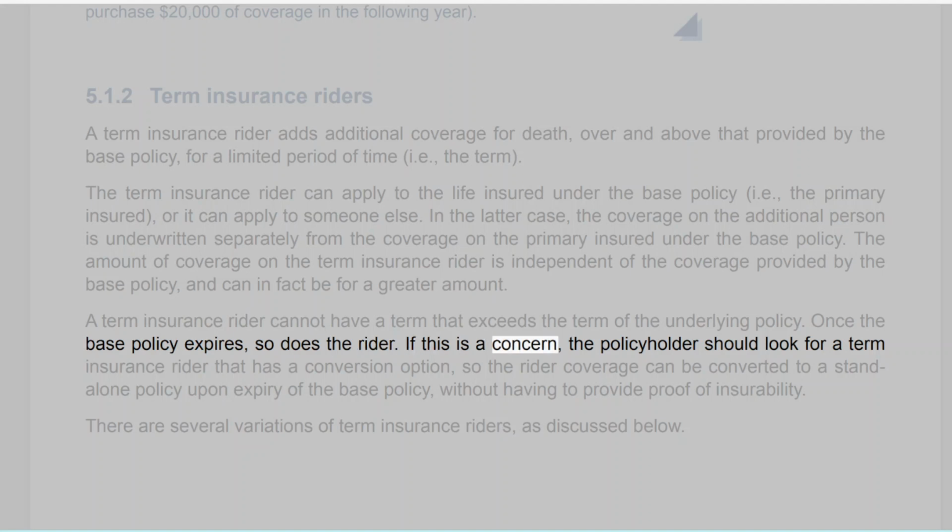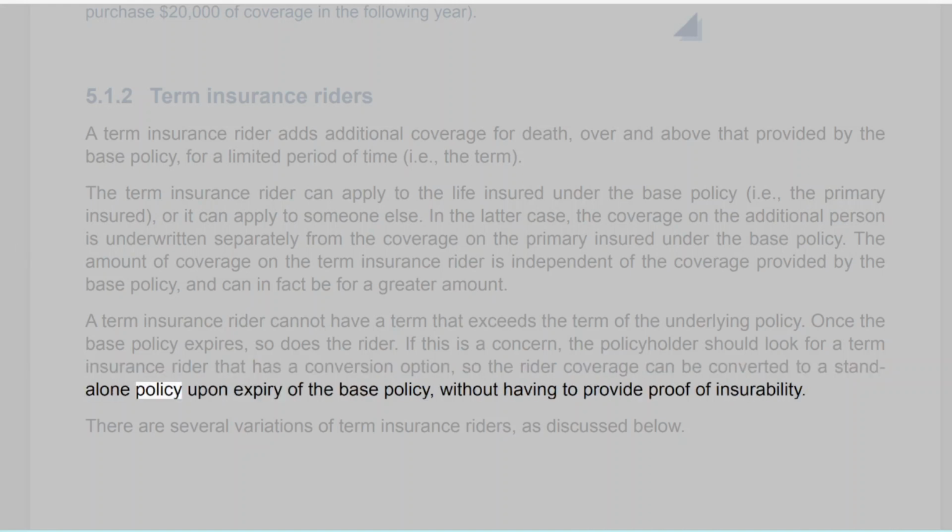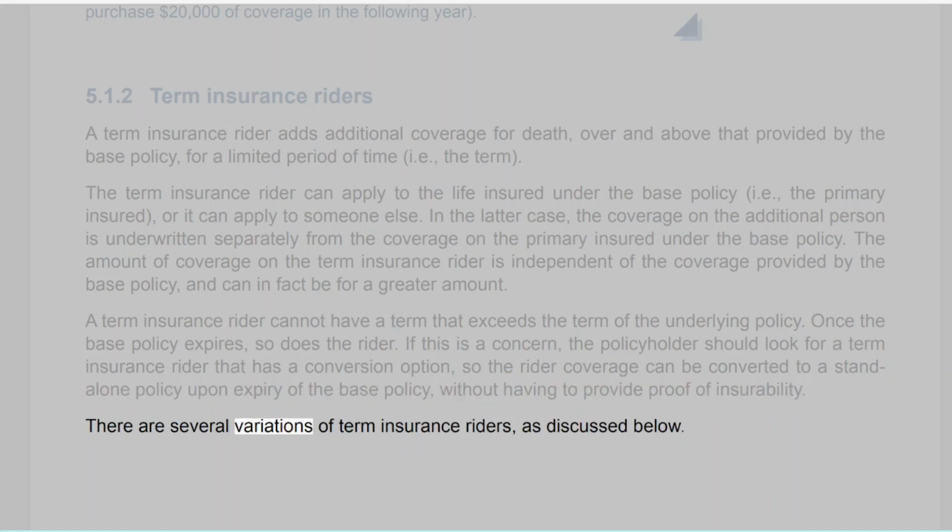If this is a concern, the policyholder should look for a term insurance rider that has a conversion option, so the rider coverage can be converted to a stand-alone policy upon expiry of the base policy, without having to provide proof of insurability. There are several variations of term insurance riders, as discussed below.